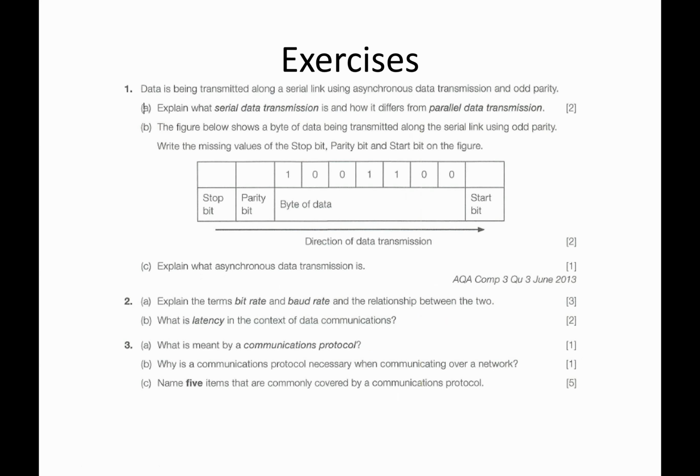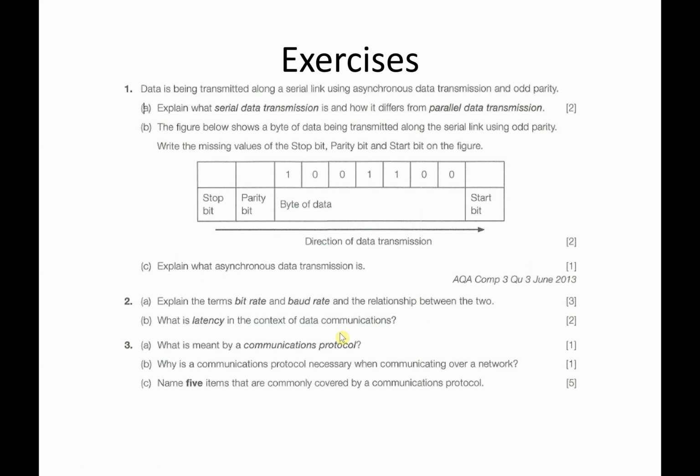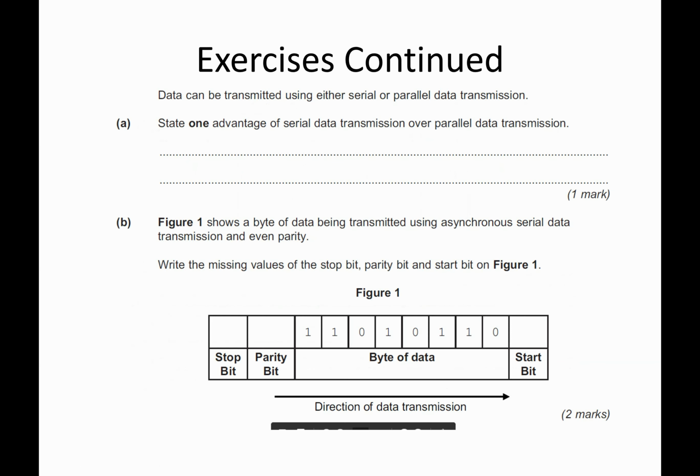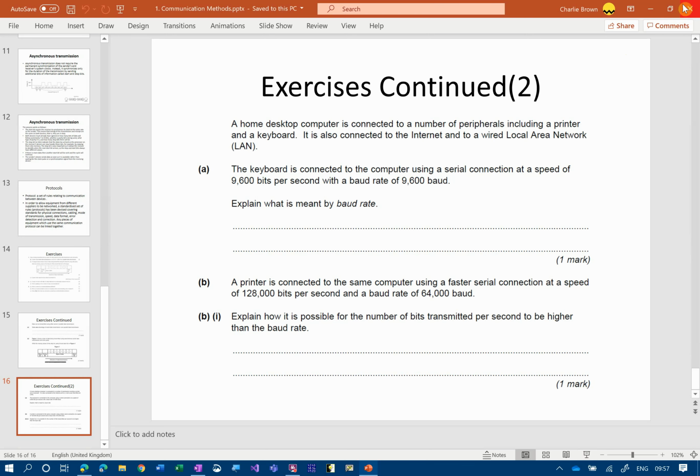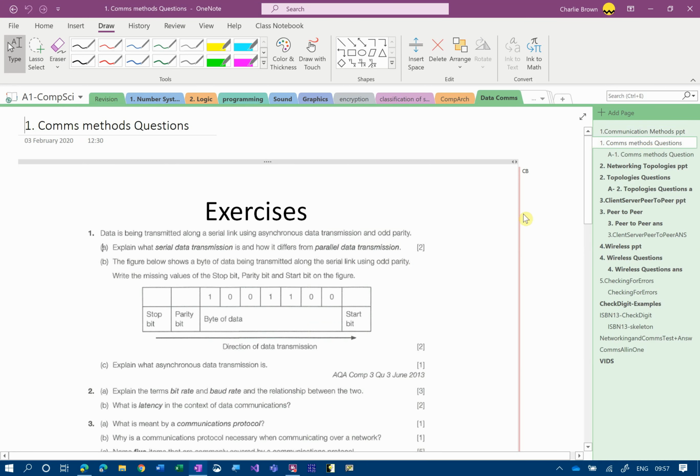Right, there are some exercises there which you've got. On that bit there, the start and stop bit, just make sure they're different, and the parity bit is just worked out from the data bits, not including the start and the stop bit. The rest of it is really just looking over the notes there. There's another one there and another one there, but you've got that here. All right, that is the first one done.